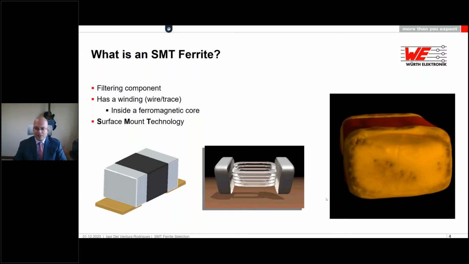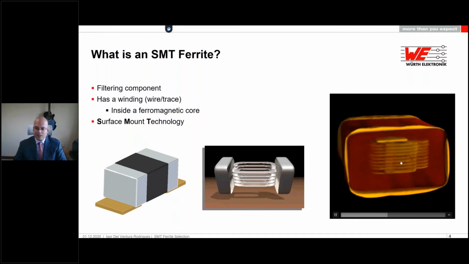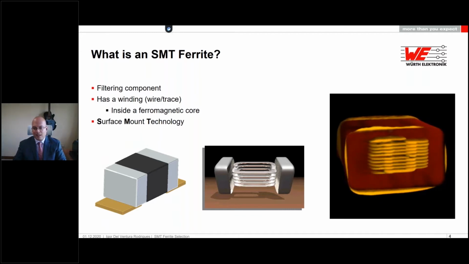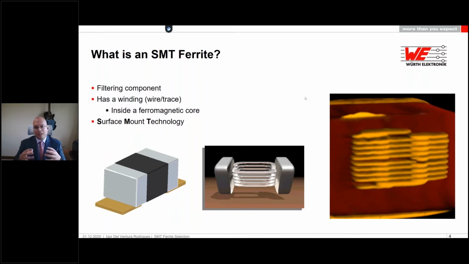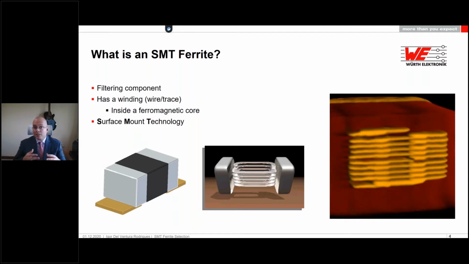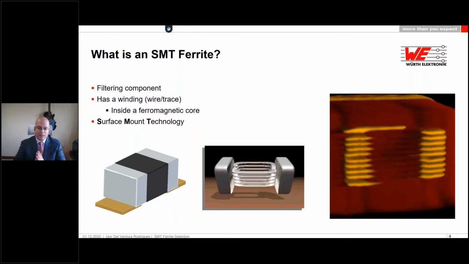So this is what you get inside these little guys, the SMT ferrite. It's a multi-layer structure, and these ferrites are produced by a method that looks like a giant printer that will deposit all the respective materials that we utilize.